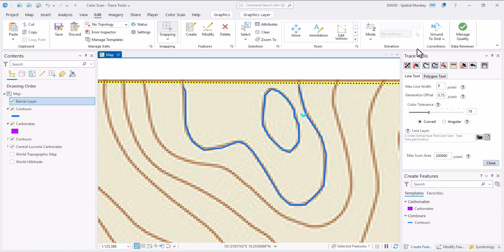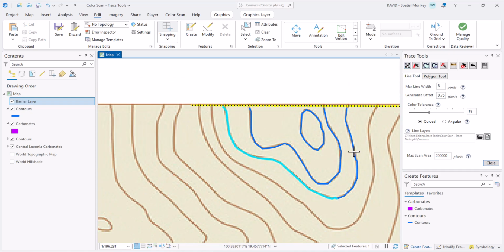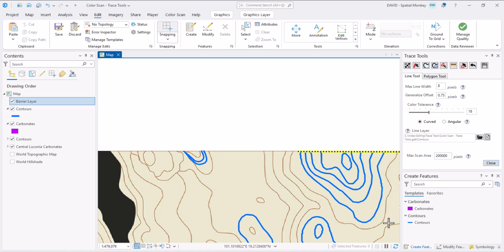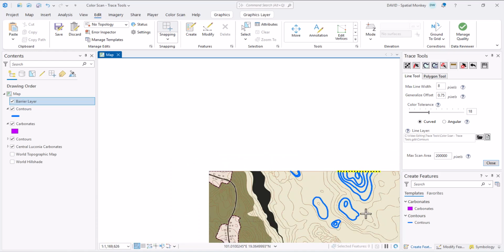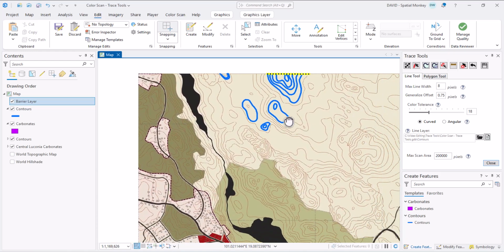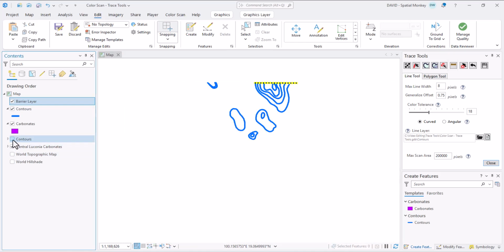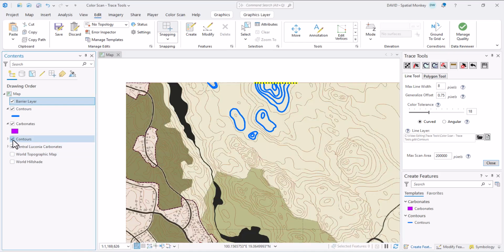Here we've got an unwanted line that has been created. This can occasionally happen where the tool has difficulty distinguishing the correct path. We can simply use the delete tool to remove the unwanted feature and continue tracing. And you can change to the explore, the hand tool, to move around the map by just holding down the C button on the keyboard. And that's a useful ArcGIS Pro shortcut key. If we zoom out and turn off the source image, you can see our digitized line work building up.